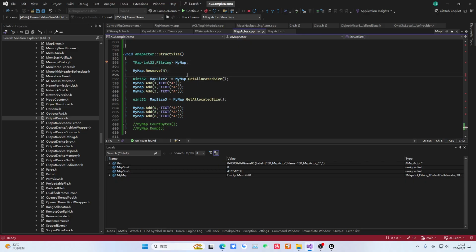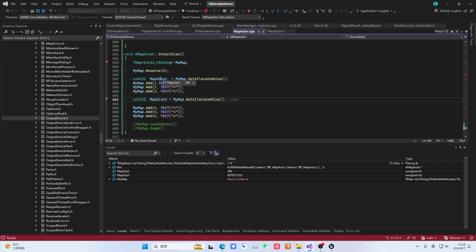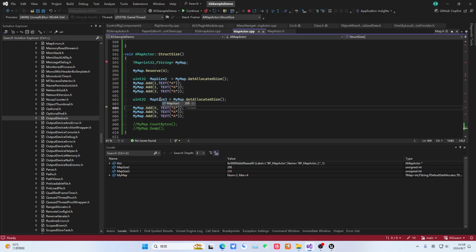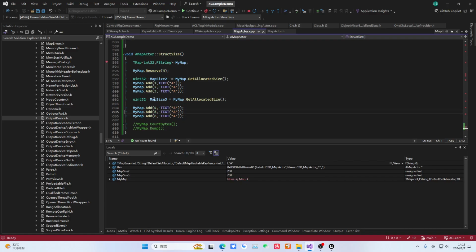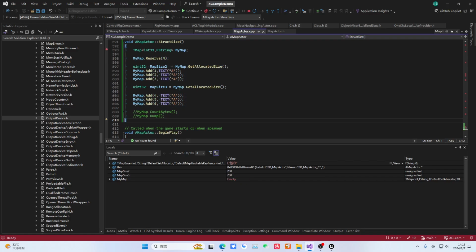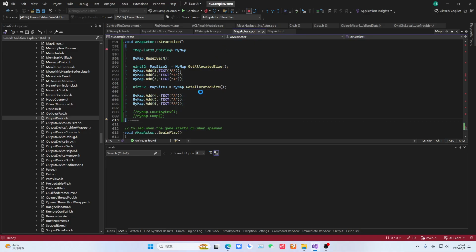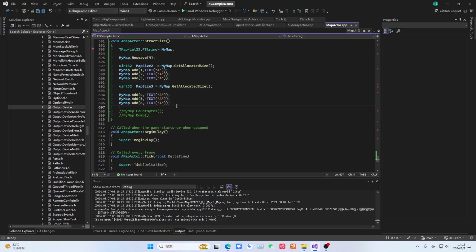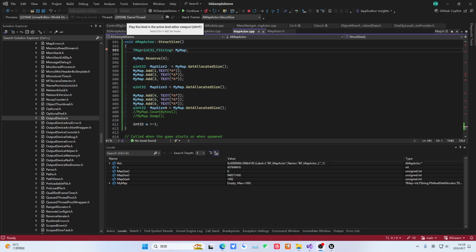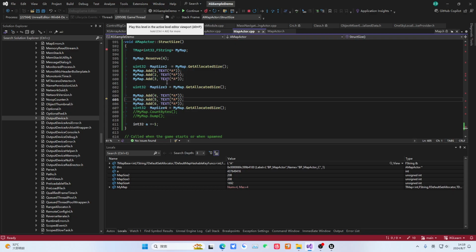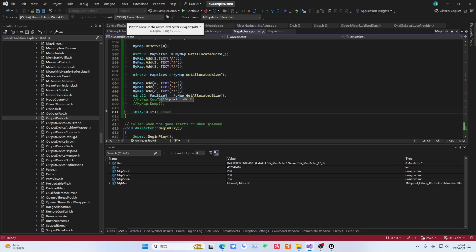Alright, the breakpoint has been reached on our end, and you can see it is empty after our reserve. You will find that the space it occupies now is 208, but when we add elements, it actually won't get bigger. You can see that this place is still 208, but if we add more elements, it seems like we missed one here. Sorry, I should write it again. We'll come back into it. Let's directly look at the size 208. It's still 208.